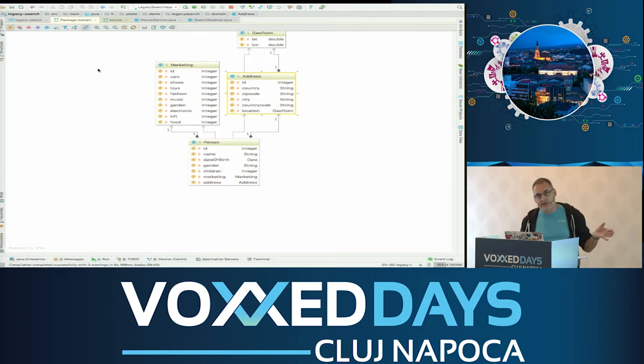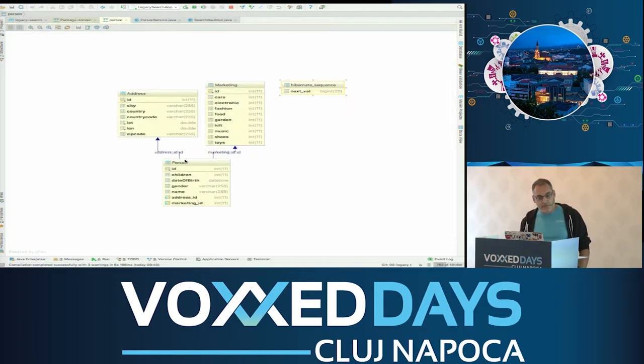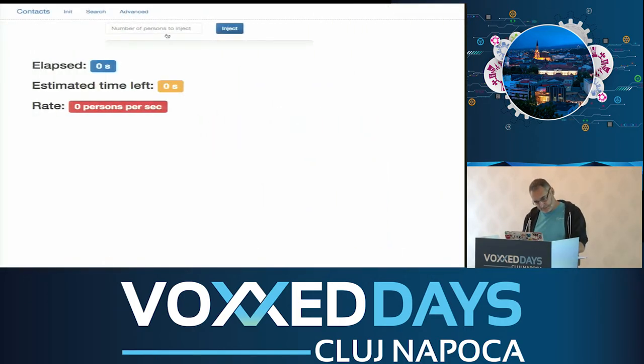I'm using Hibernate behind the scene, and Hibernate is generating the database for me. So I have here a table for person, a table for address, and a table for marketing. Right. And I wrote some code that I'm going to show you just after. That code is helping me to search within the data that I have stored in the database.